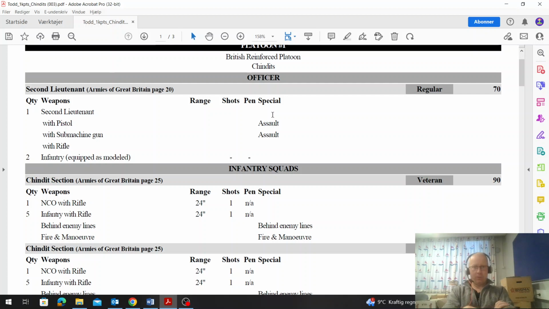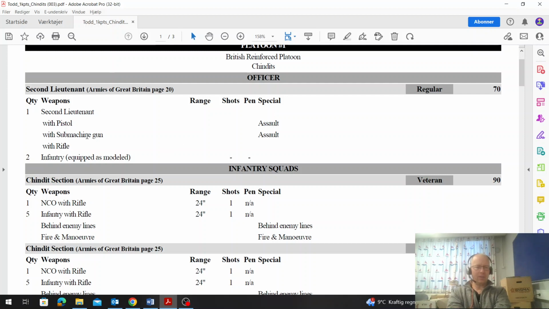And you can do this, but you're spending a lot of points on your HQ unit right now. You could spend only 35. That's the lowest you can go with a single, lonely, inexperienced second lieutenant. And this lieutenant is not a massive benefit. So unless you have a plan for this lieutenant and why you need him to be regular, I don't think he needs to be.